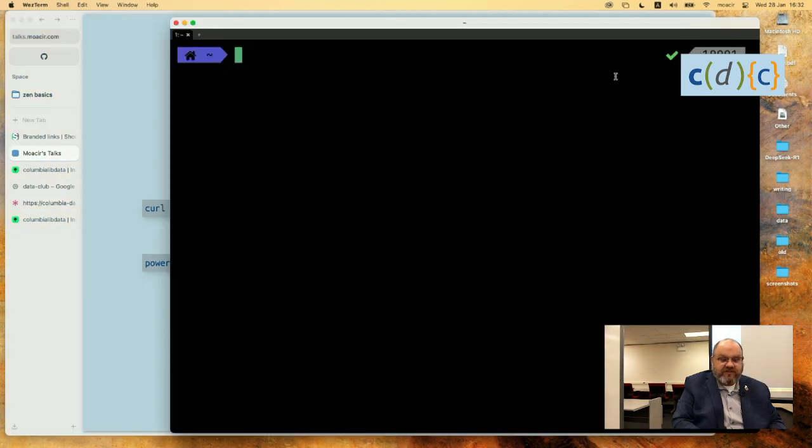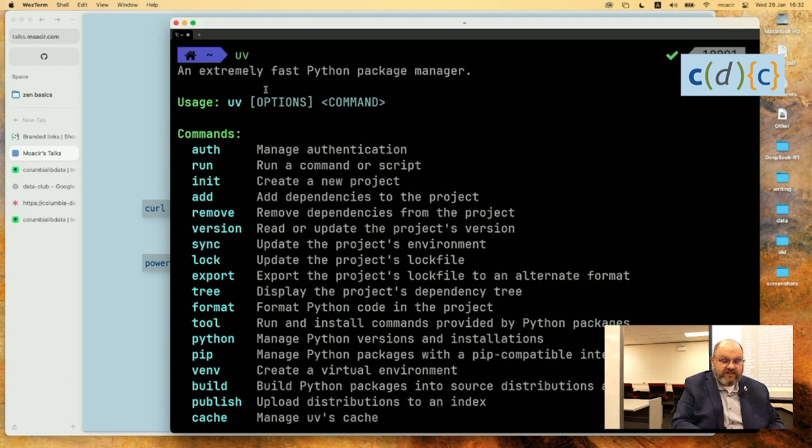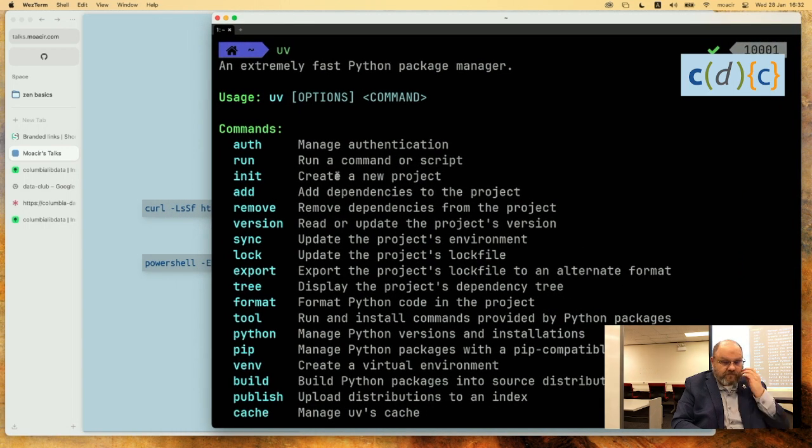For the Mac users, did the curl command work? Nope. Oh, yes, it did. Sorry. Excellent. So you may have to close and reopen the shell, and then you can just type UV, and it'll give this big help file. I think that will work in PowerShell as well. Did you close PowerShell? I don't know how PowerShell finds new executables, so maybe closing and reopening it works. Oh, excellent. There you go.